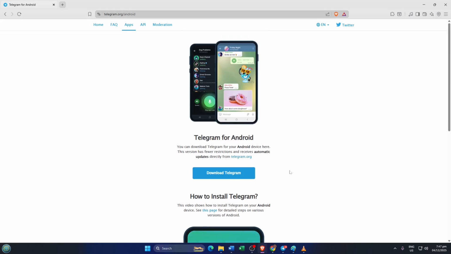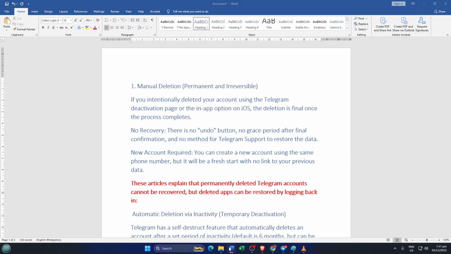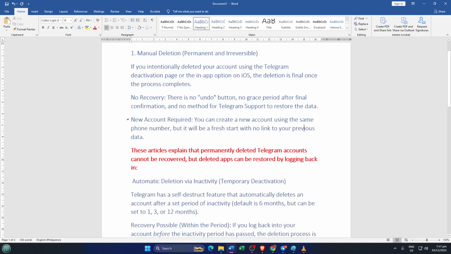Let's jump right in. First, it's crucial to understand that when a Telegram account is deleted, either by you or automatically due to inactivity, the deletion is permanent and all associated data, your messages, contacts, groups, and media, are completely erased from Telegram servers. This isn't just a temporary lockout, it's a complete wipe designed to protect user privacy. And if you're hoping that maybe the rules have changed over the years, for example, in 2021 or any other year, I'm sorry to say the policy is absolute. Once an account is deleted, Telegram does not keep any backups and there's no way to recover it.